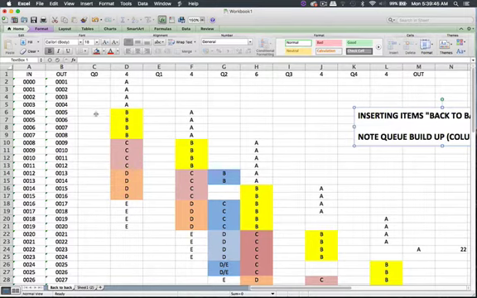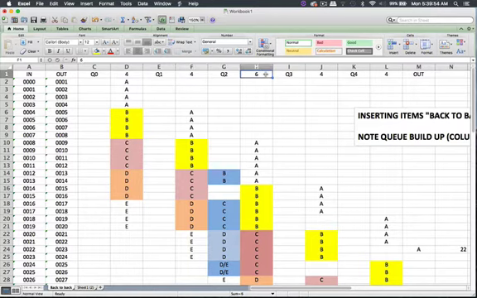So here in my spreadsheet, I've got my activities across the top. So this is activity 1, activity 2, activity 3, 4, and 5, and then things exit the system. So you can see here that it's an unbalanced system. So this takes 6, just like in my video, and all my other activities take 4.